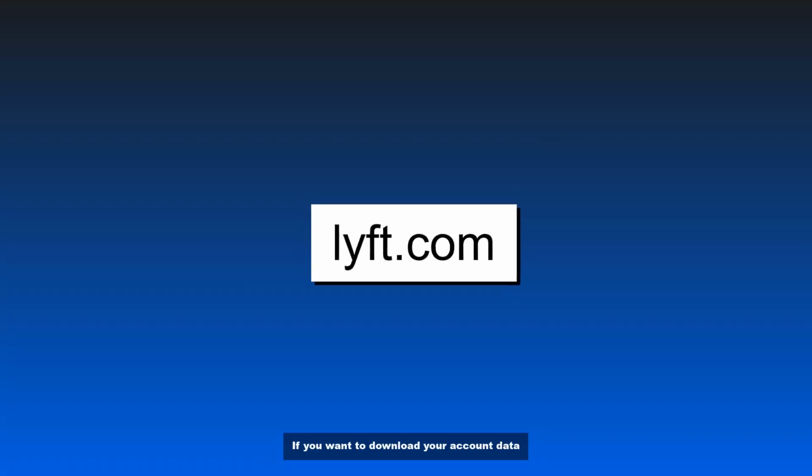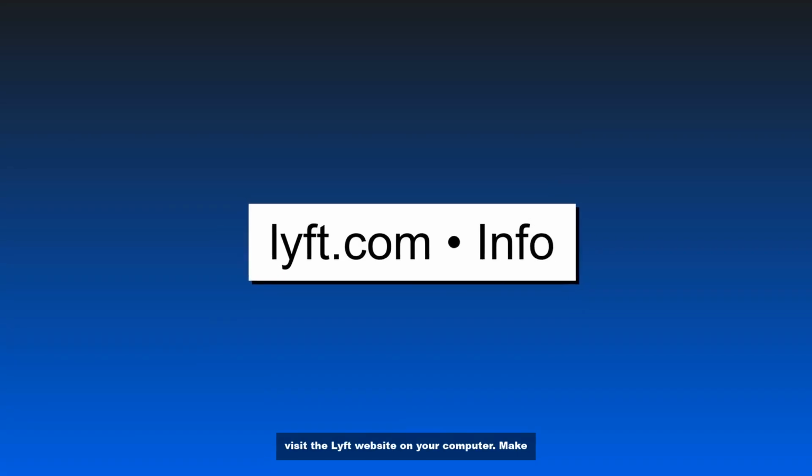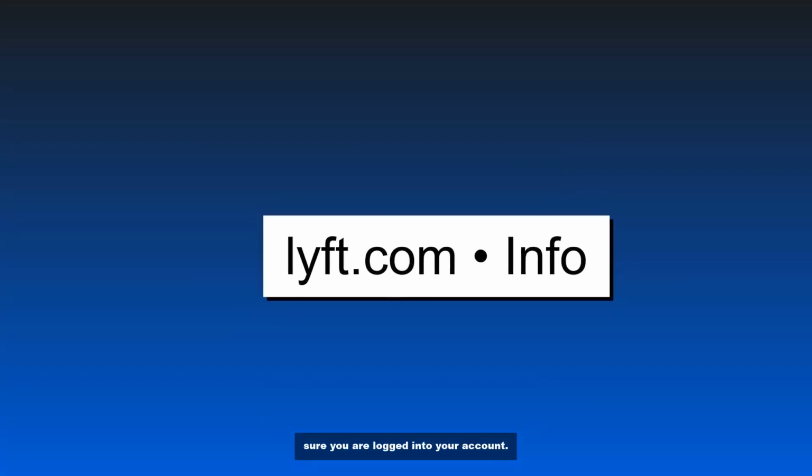If you want to download your account data from Lyft, follow these simple steps to ensure you have all your information saved securely. Step 1. Open the Lyft app. Launch the Lyft app on your smartphone or visit the Lyft website on your computer. Make sure you are logged into your account.